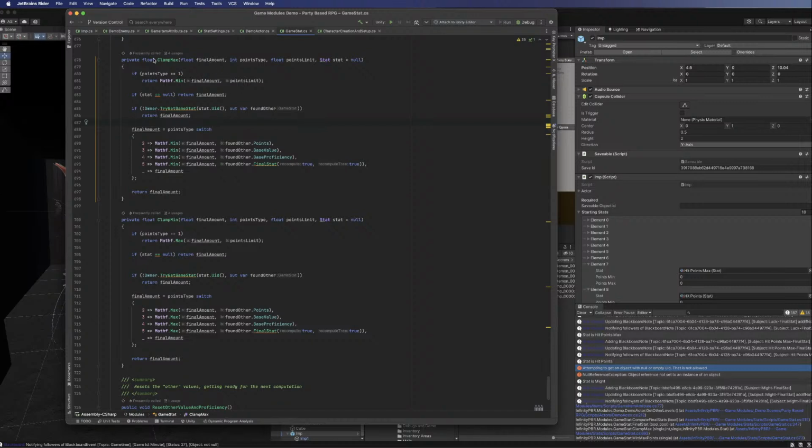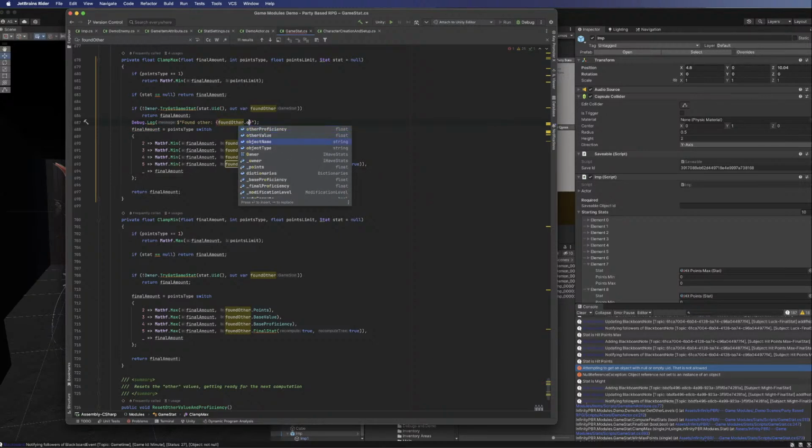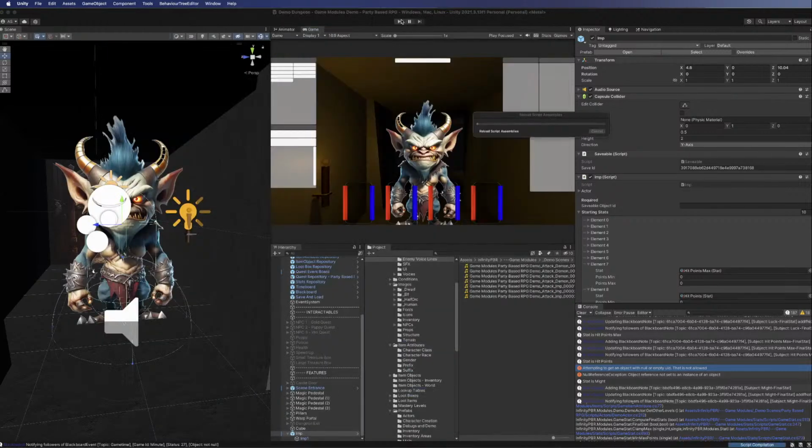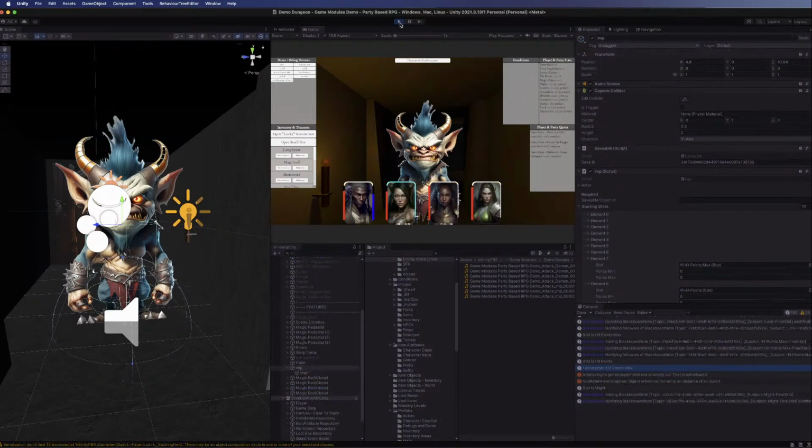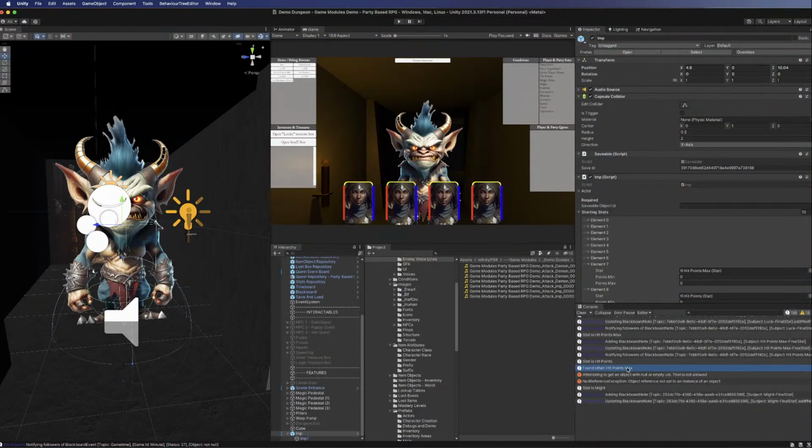What's found other? This is supposed to say, if you didn't find it, just return the final amount. Debug.log found other is found other.object name. So let's see what it is that's throwing this off. If it's hit point max, it's because we found other hit points max.